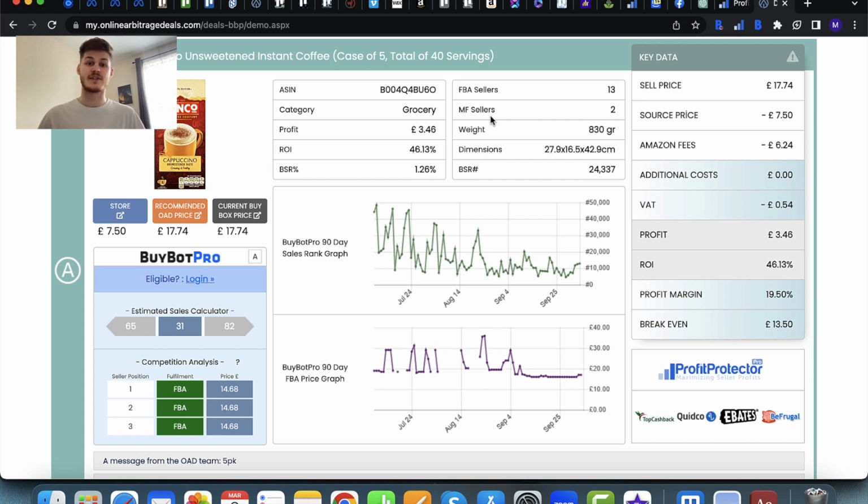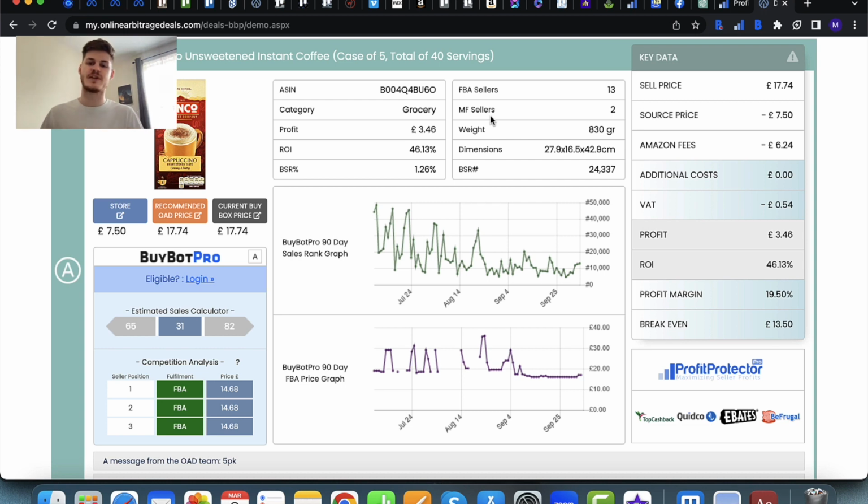So BSR stands for bestseller rank, which is Amazon's way of showing you how well an item is performing on their platform. So it helps you gauge popularity and the amount of sales that the item makes. So let's say, for example, there is 100,000 items within the grocery category. Now the item at number 1 is going to be performing the best. It's selling really well. It's really popular. The item at number 100,000 is performing the worst. It's hardly getting any sales. It's not very popular. So the closer you are to 1, the better.